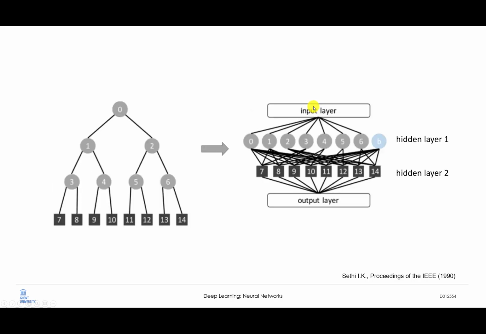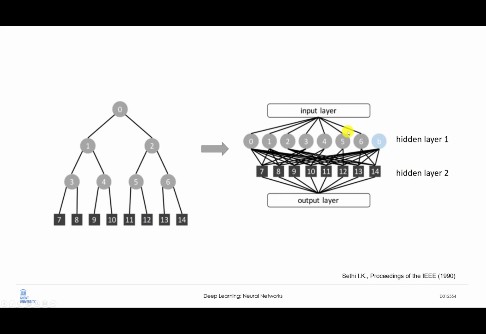And so what they show is that if you make the decision tree more complex, by having these different depths here, so you can have a very complex decision tree, then that doesn't mean that you need more layers in the neural network to be able to model the same thing as this decision tree can do. No, you just need more nodes in each layer, okay? And so with 2 layers, you can model anything that any decision tree can model.